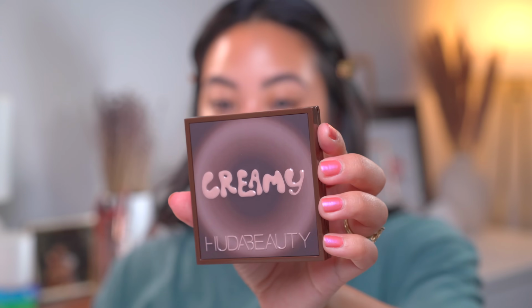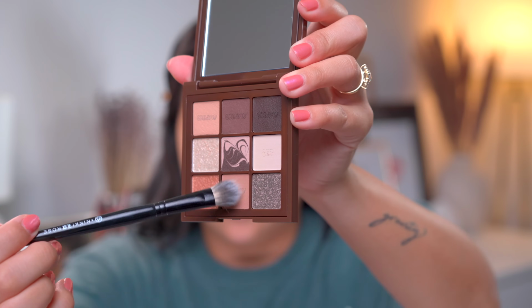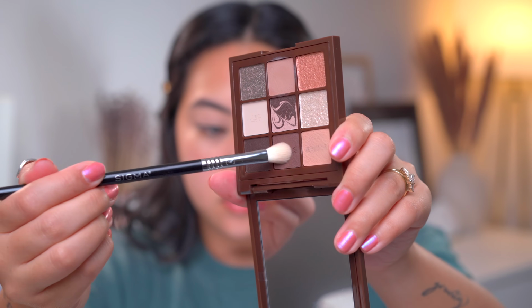We do have one eyeshadow palette that I picked up. It is the Huda Beauty Creamy Eyeshadow Palette. This is the Neutral Brown Creamy Obsessions. I have it on my eyes today, and I'm pleasantly surprised by this formulation, but I will say it's kind of hard to work with, only because you don't get that same blendability that you get with a powder. It's still a cream, and for me, when it comes to creams, I typically go in with my fingertips, but I feel like for this, if you want a little more precision, you're gonna have to go in with a brush. So I'm gonna have to play around with this a little bit more. I think there's a lot more technique that goes into these.